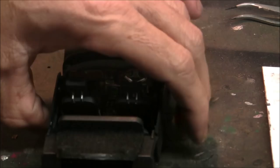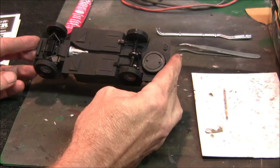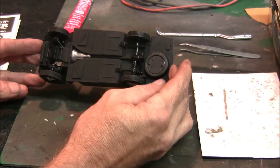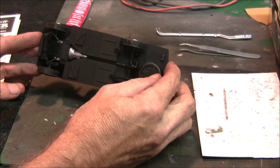So what I'm working on here is on the bottom. I'm just about ready to put the exhaust on, so I thought I'd show that. I've got everything else done here. I just kind of went with some flat black on the bottom, and then spruced up the suspension by going with the medium gloss on that, just to make it look a little different, the transmission, the drive shaft. This is our little mechanism here that you turn for the bullet deflector thing on the top, and I got that working. I had to put a little bit of grease in there, otherwise it was kind of sticky and really hard to turn. So that should work pretty good.